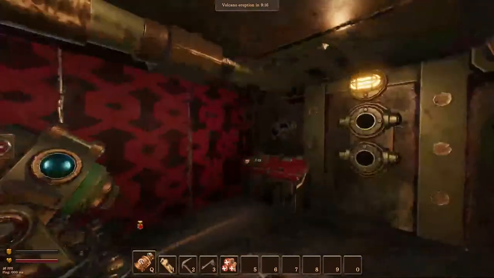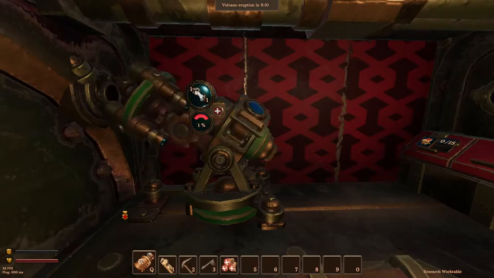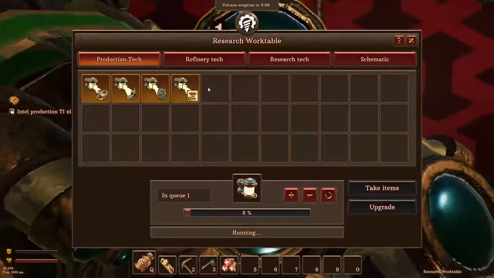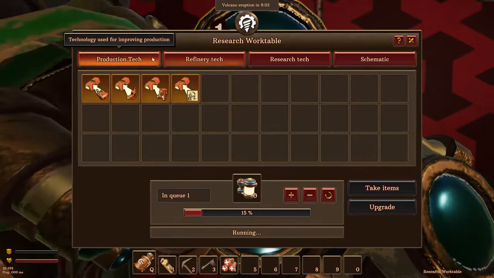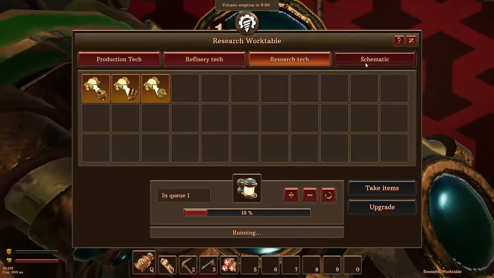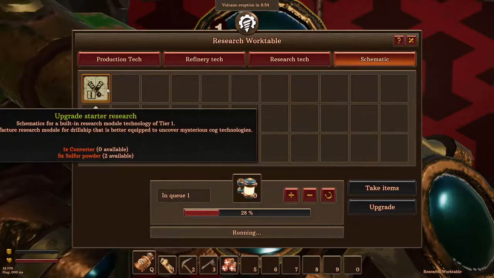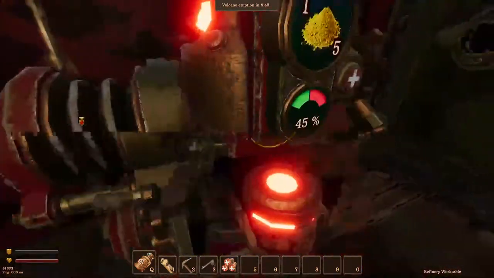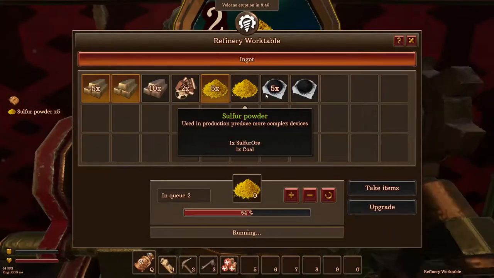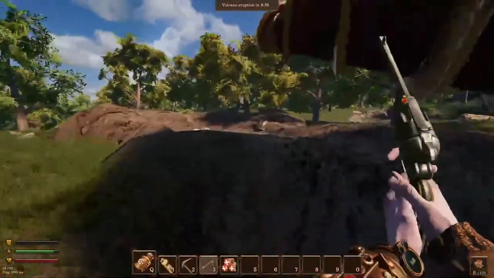My high level. What did I have? Tier 3 production? Ah, it's a beaut. Anyways, now does that unlock another schematic? So I have to get this. I guess I have to get the research schematic first. So I have to go find a converter. Where am I gonna find a converter?